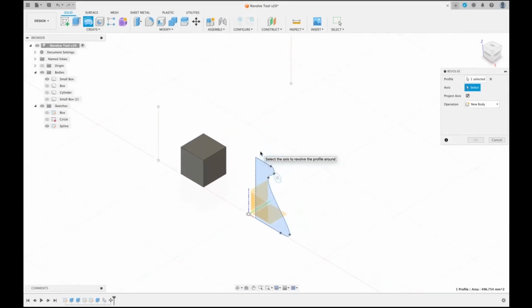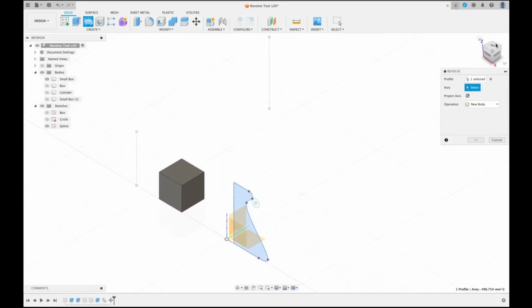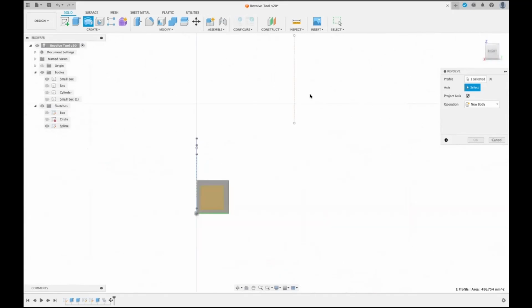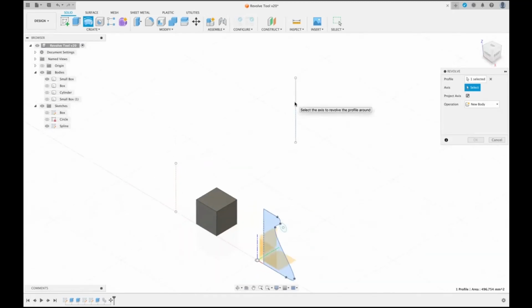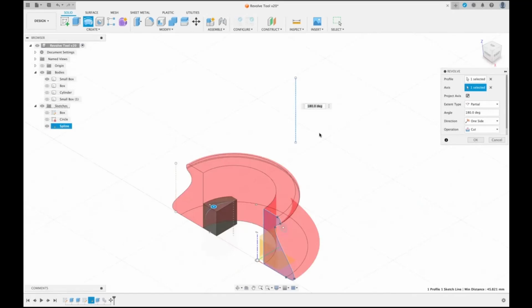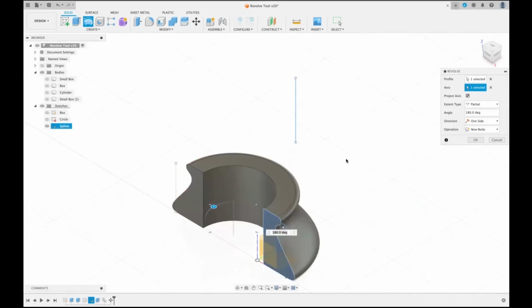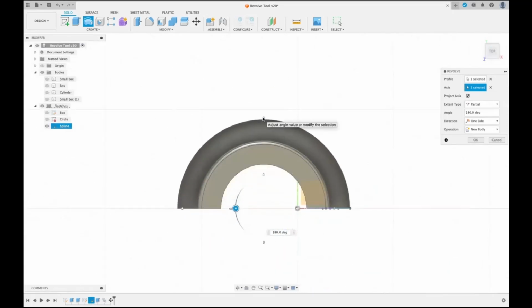Now, you can also use a line not on the same plane. So what you'll notice with this line here, this is up in space somewhere, and it's back from the plane of the profile of the sketch. Now, if you select that one there, let me just get rid of that small box for a second. Something strange has happened. Even though I selected that box, when we have a look at it from the top, it hasn't revolved around there. It's actually revolved down there, and that's where this project axis comes in.